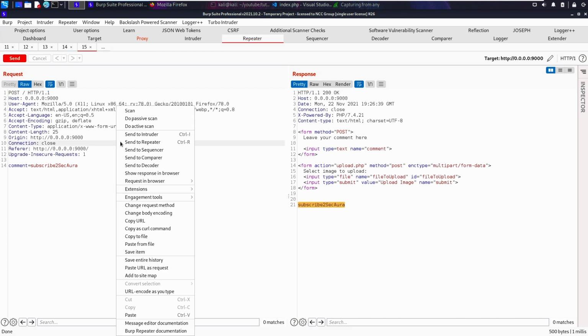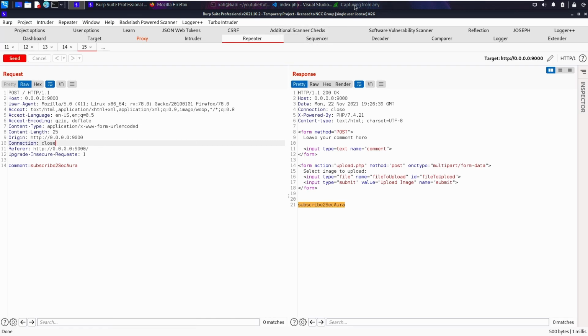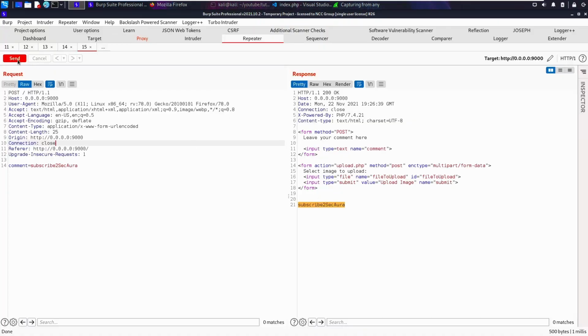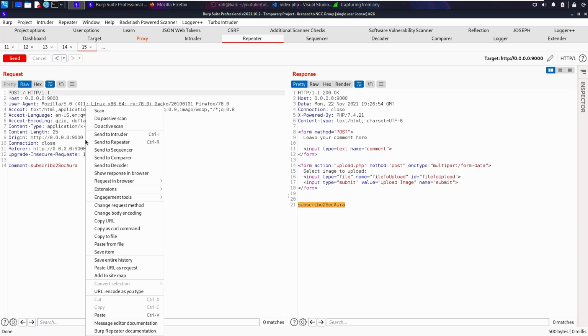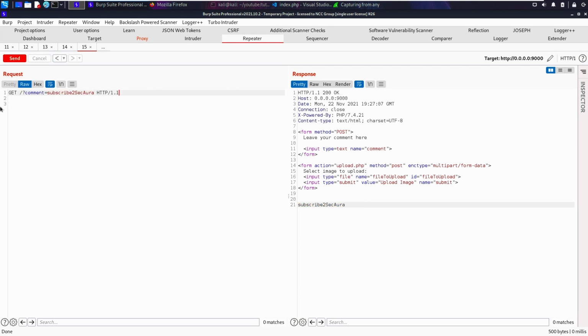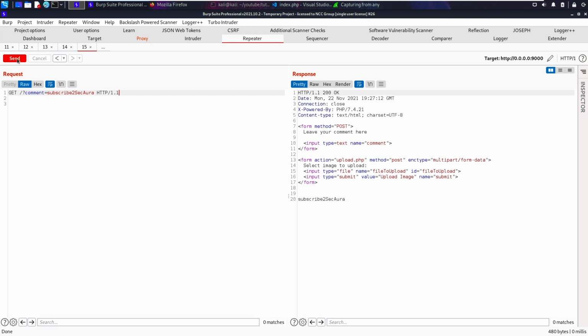Now, interestingly, because of the way the web server is configured, in here I'm using the request variable. I can actually use GET as well in this case, so I can send data in the GET request. So how do I send this parameter in a GET request? Well, if I change request method, you'll see that I'm appending this argument to my first line, and then we get that back. If I remove all this, we'll probably still get the same data. Indeed we do. So I can just send the one line, and it will send all the data.